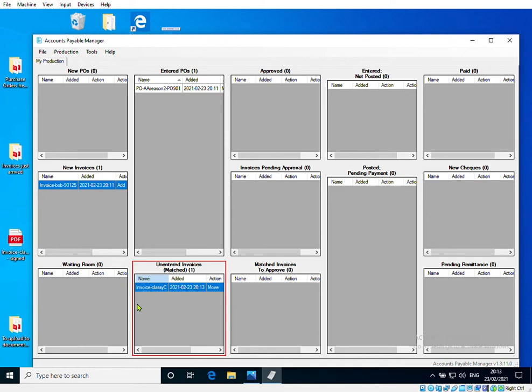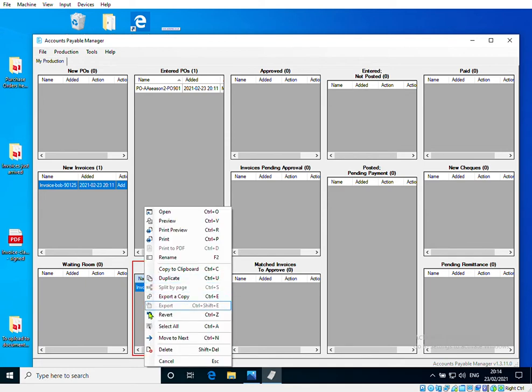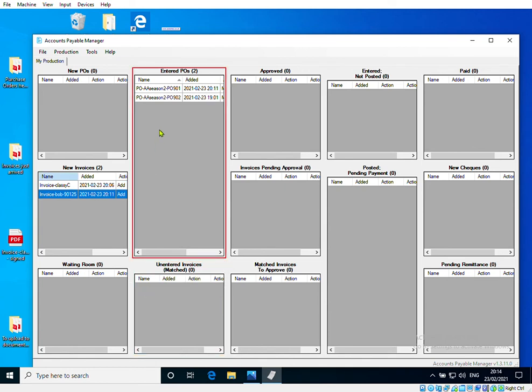Now imagine I matched up the wrong pair of documents in the first place. Revert again, it disappears from here, and both the two original documents reappear as if it never started. The clever thing is, this isn't just an undo of my very last action and the one before that and so on, the way, say, Microsoft Excel works. I might not spot my mistake for a couple of days. I can still revert that particular invoice right back to the start without affecting work I've done since. You can't do that in Excel.